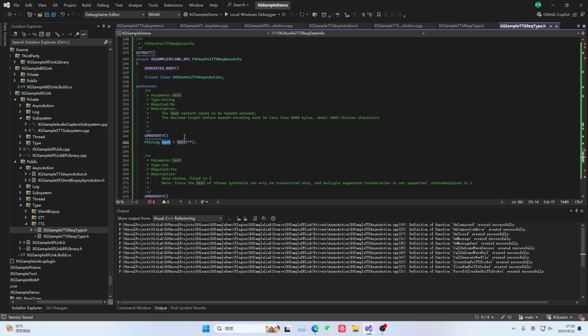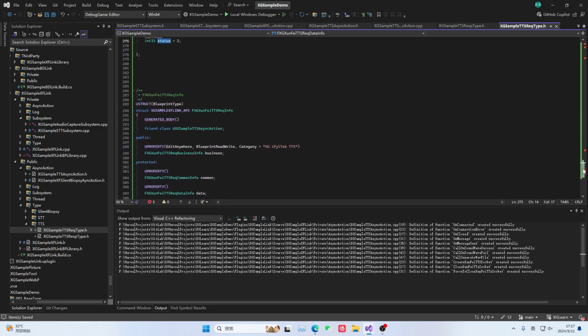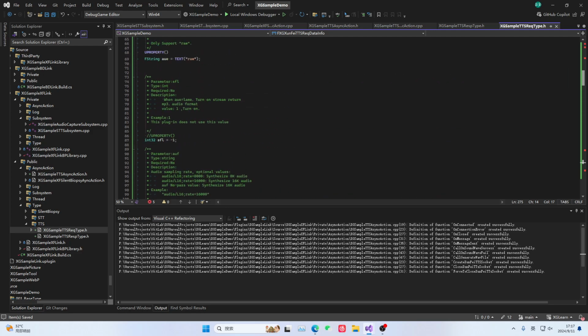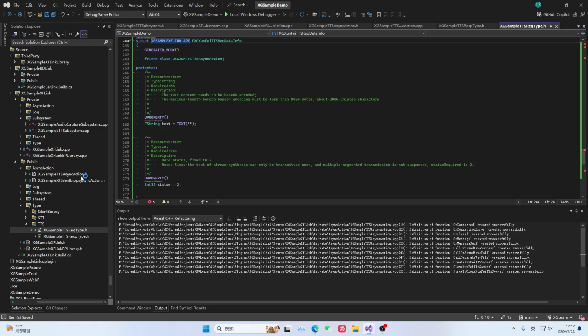So if you encounter a similar situation, you can also make a judgment. Just first compile it in all English, then compile it in Chinese. And this one is for sending this data. This is the text data, and this is the status. Because it is a fixed type, because yours is not streaming, you just send it all at once.